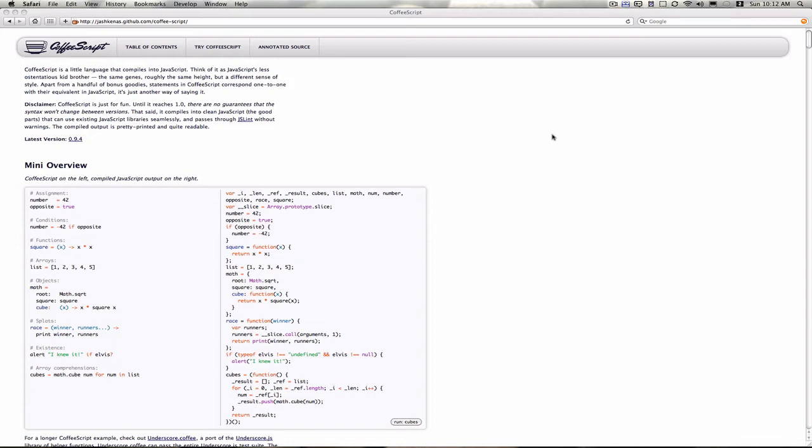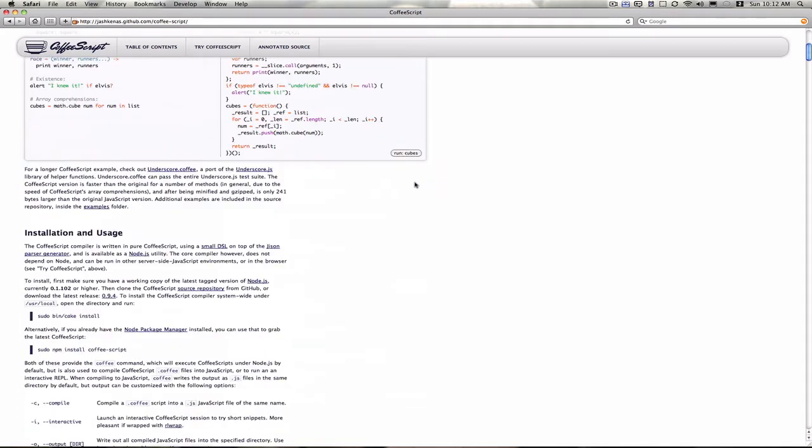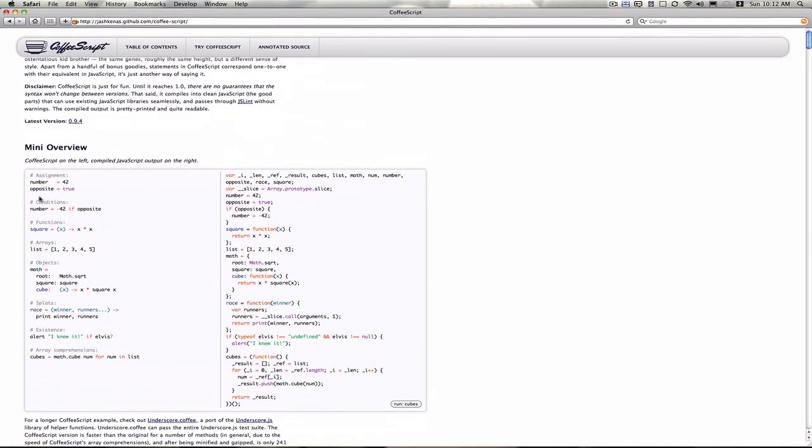to start with. So if you go to this URL up above, you'll find CoffeeScript, or you can just search it on Google. And here on their front page, you can see a quick comparison of CoffeeScript and JavaScript. Well, actually, the JavaScript on the right is what the CoffeeScript compiles into. But if we look at the CoffeeScript itself, you can see that when defining variables, you don't need to say var in front of the variable name.